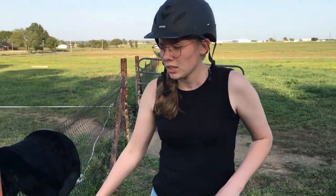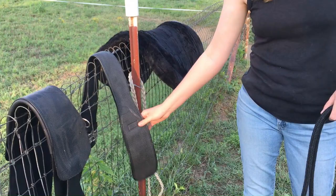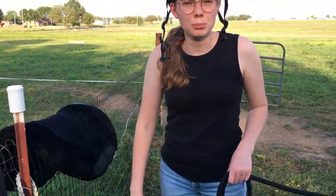Okay, now we can get to actually tacking up. So first, I'm just gonna show you what you need. You need your total contact saddle, you need a girth, and you need a saddle pad. Very simple.